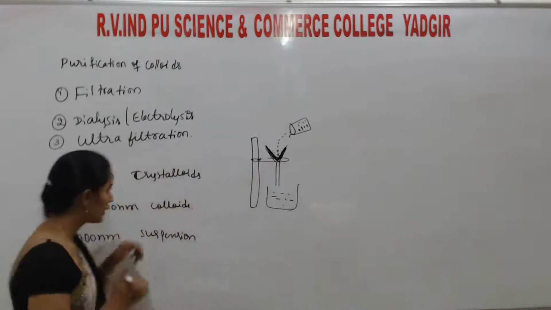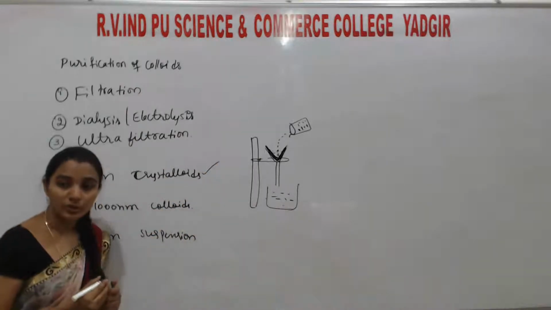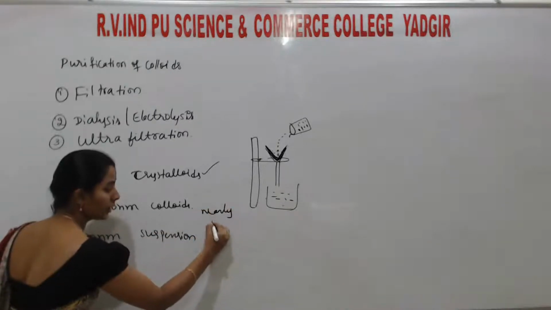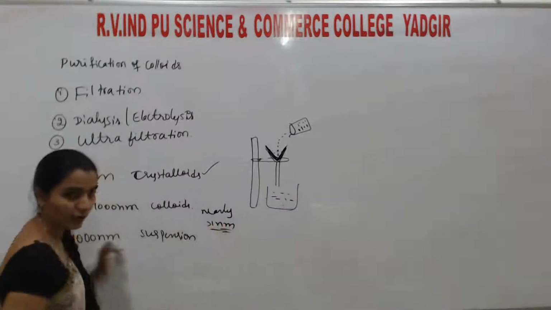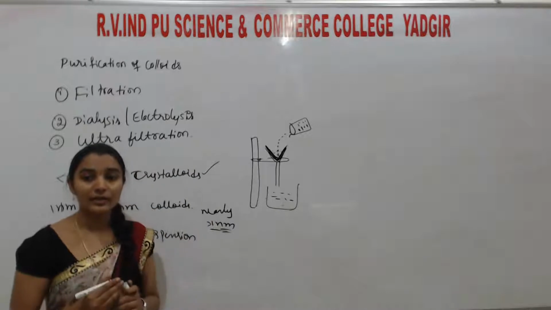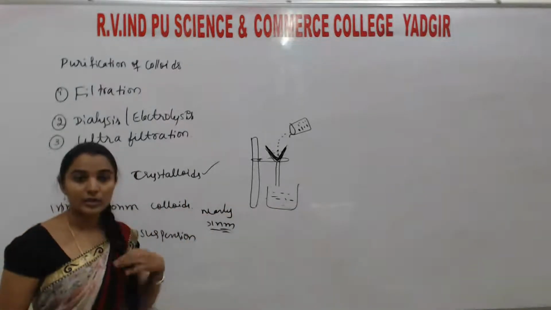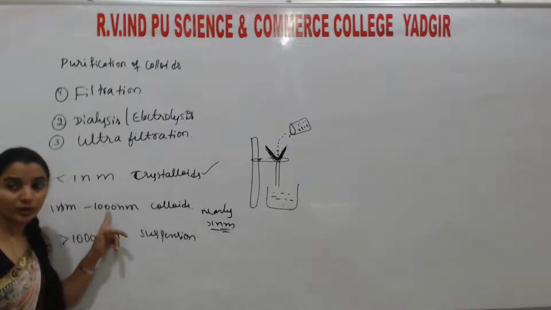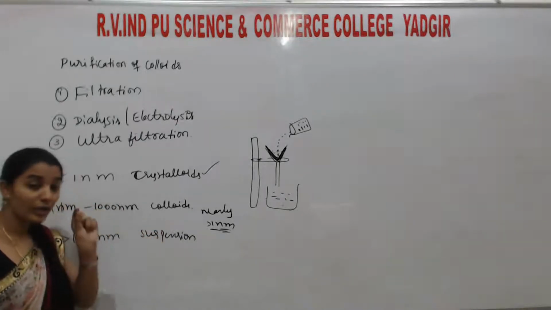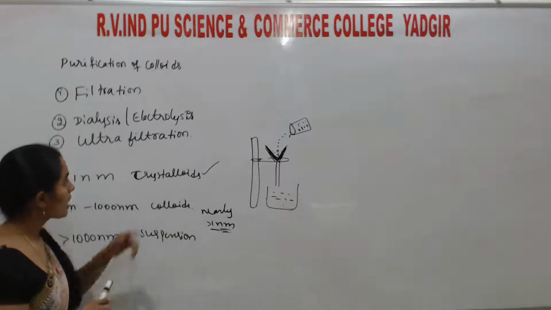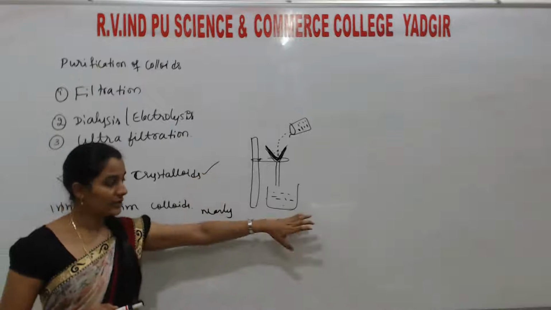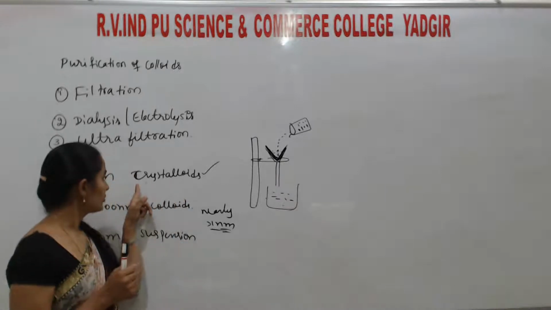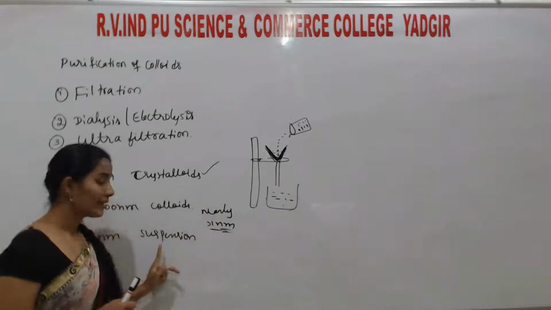Understand? If crystalloids are there, true solutions, along with that, if there are colloids of range nearly 1 nanometer, of course greater than 1 nanometer but nearest to it, not like 900, 950, but like 101, 102, meaning 1 nanometer, 1.1 nanometer, 2 nanometer, that is also a colloid. But those are small particles. So when a solution is mixed, there is a possibility of the presence of crystalloids, colloids and suspension also.